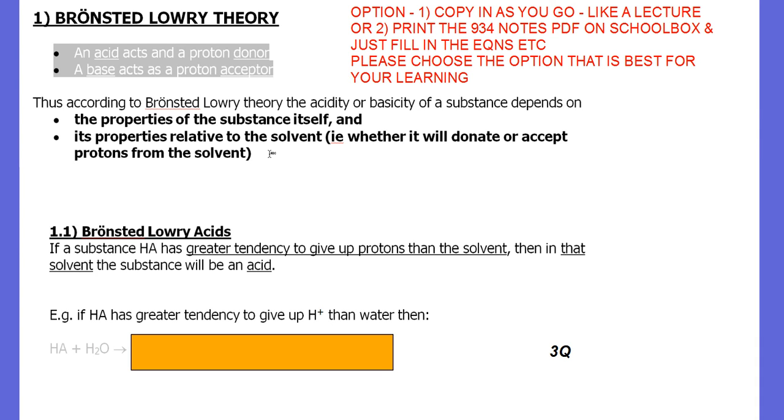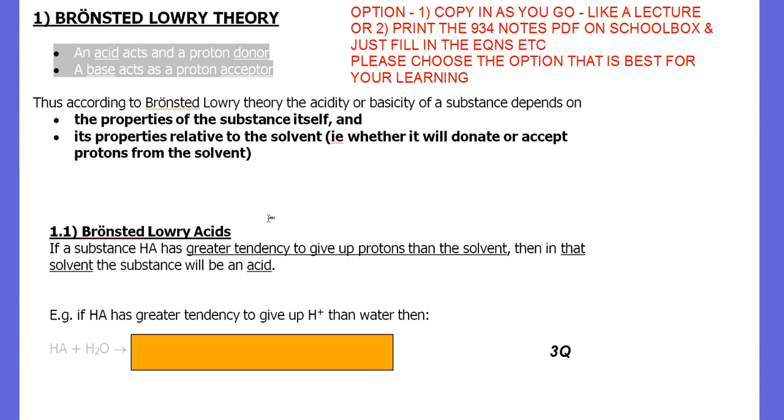And that's why Bronsted-Lowry theory is important. It recognises the importance of the solvent. Things are acids if they donate protons to the solvent, and things are bases if they accept protons from the solvent. That's the big change in acid-base theory when it came to Bronsted-Lowry theory. It didn't require water, even though most acid and base reactions are in water, but it explained what water did in relation to acids and bases.